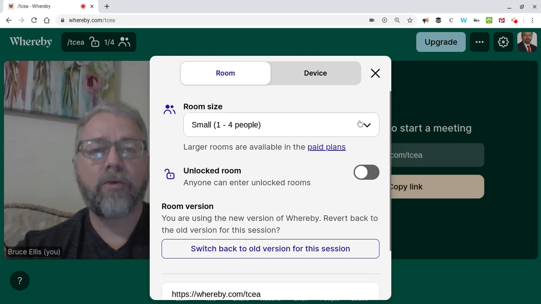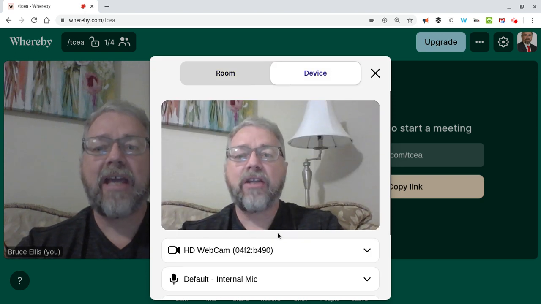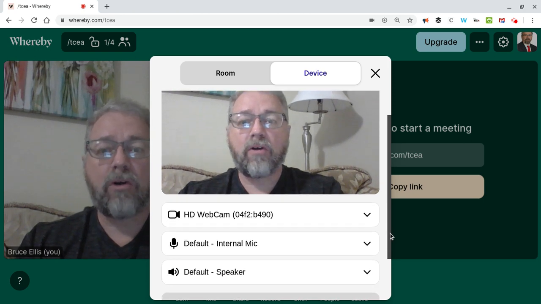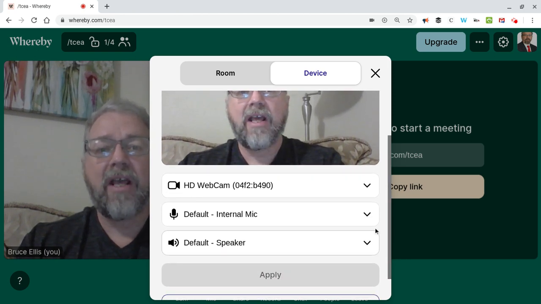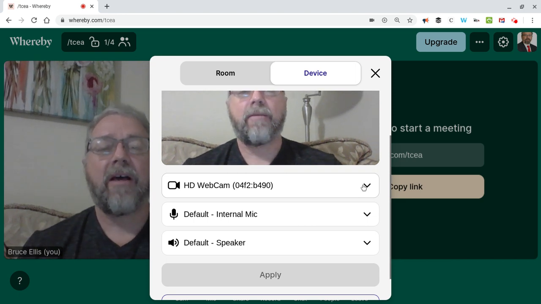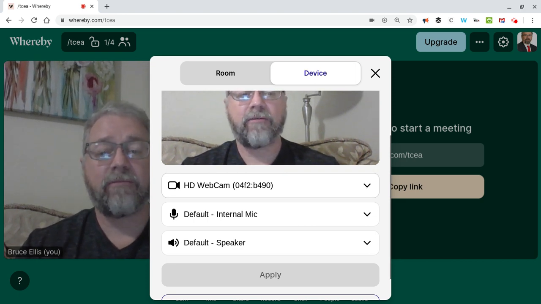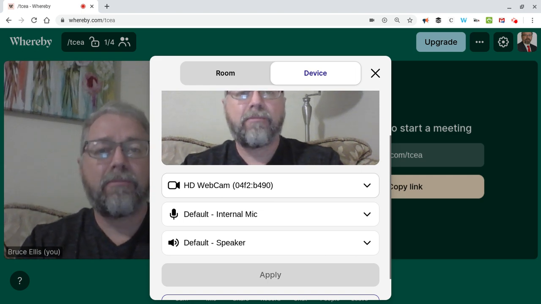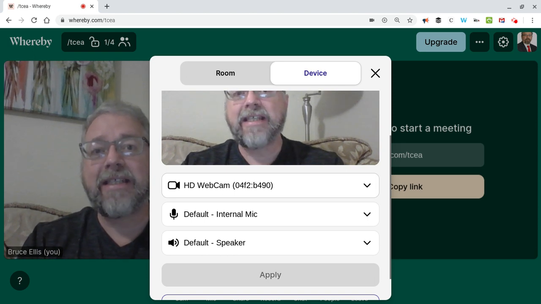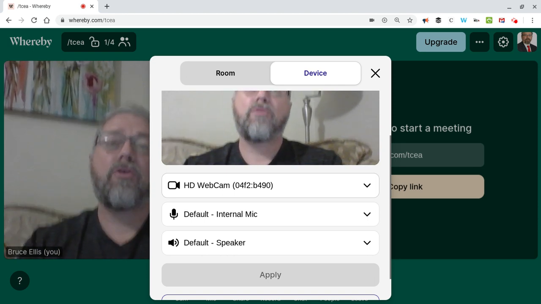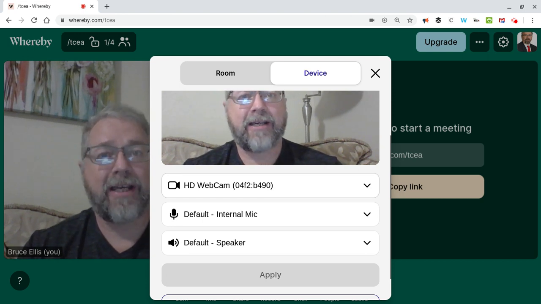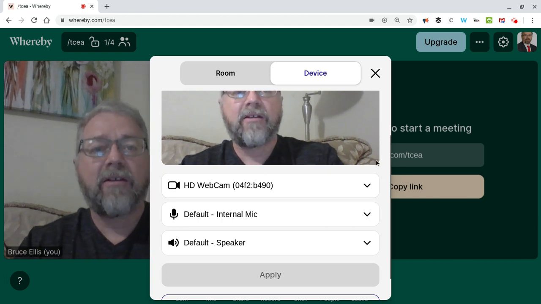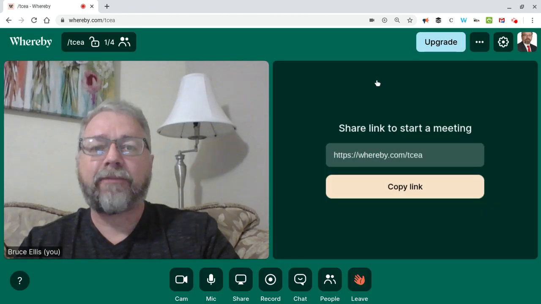While we're here on this screen, let me click on device, and you will have a choice at this screen to choose which webcam or microphone or speakers you want to use. This is great if you have maybe a built-in webcam, but you also have a webcam plugged into your USB, or you have multiple mics, not just the internal mic, but maybe a headset that has a mic, or earbuds that have a mic because it's what you use when you use your phone and you happen to be using Whereby with your phone. All right, let me go ahead and close that.